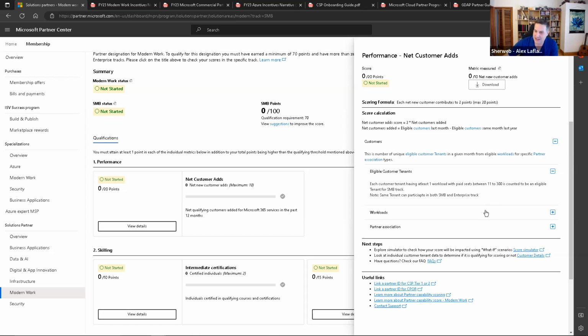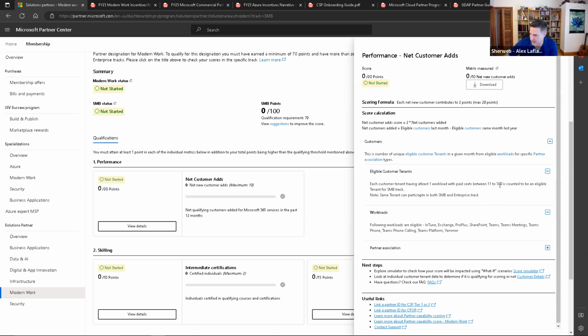After that, we have to understand what they're looking to do. The idea is that this eligible customer tenant is using a new Microsoft workload that they hadn't used in the past 12 months. So if I take my same example of this customer, you have 20 licenses of Business Basic, right? They've been on Office 365 for years. They've been using the email, but they're preferring to use Zoom for their calls and their meetings for some odd reason, right? Who uses Zoom, right?